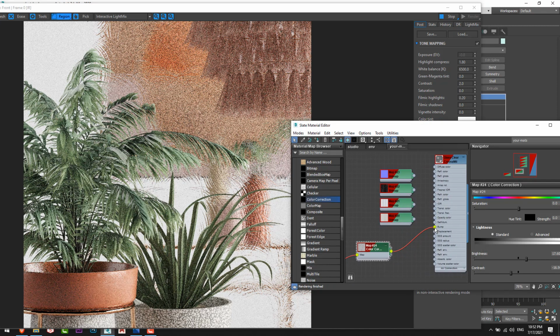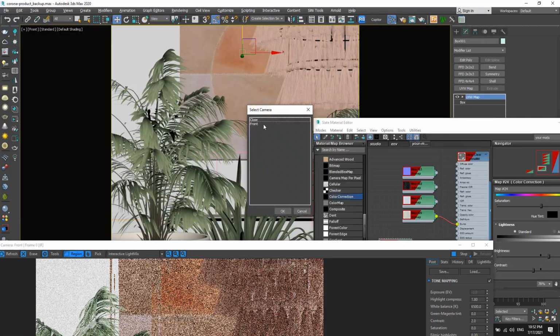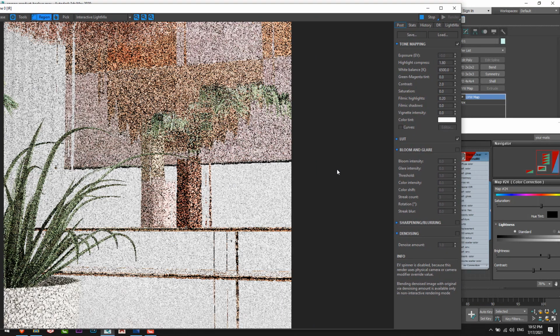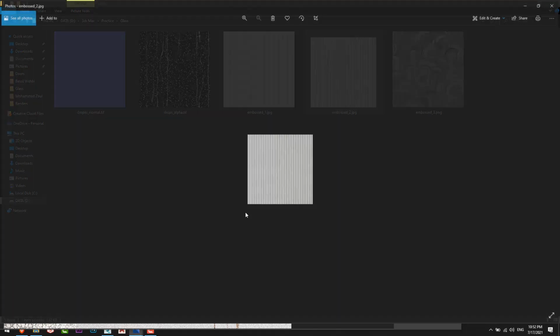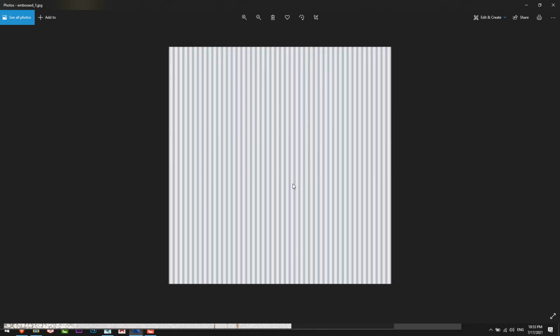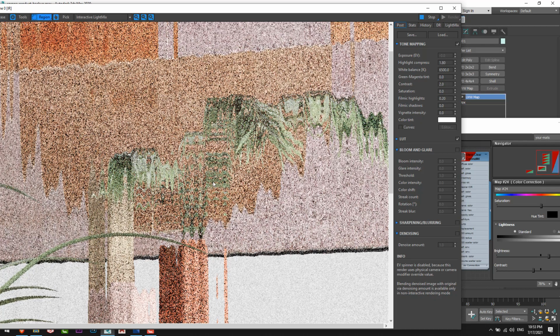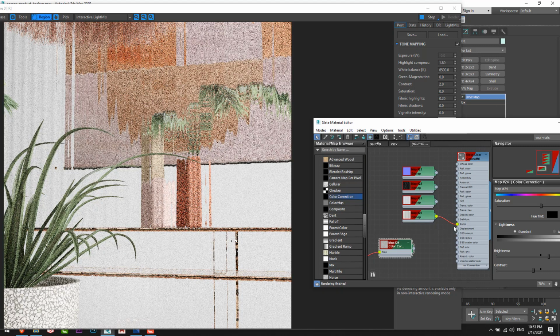I will try another texture, so I will link, let's say, this to the bump also. Let's see it from another angle. I will go to close from here, and you can notice that the glass material has become a sliced box according to the texture we have here, without changing anything with the box model, aka the glass material. You can notice the difference here and here, just by adding this texture to the bump.